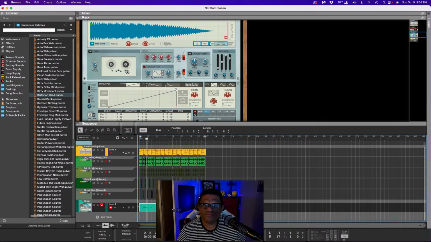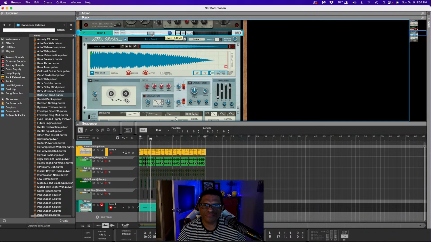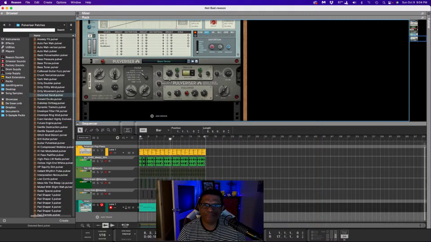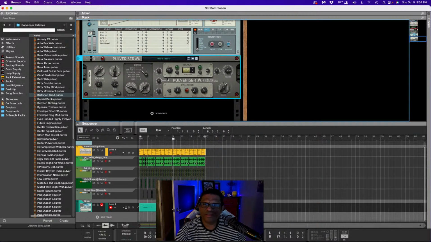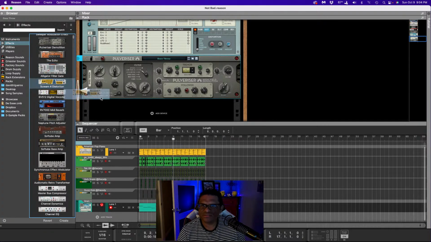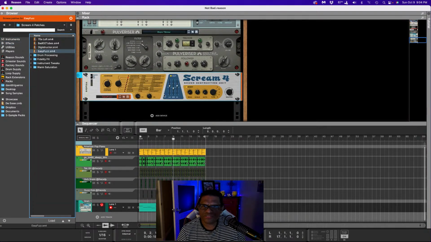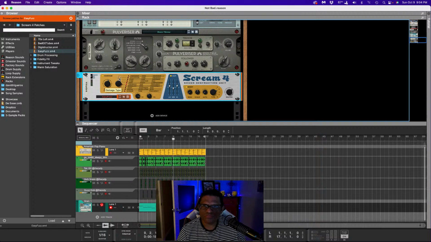Bring it down, it's not so loud. Now, another thing that I like to use instead of the Pulverizer is the Scream, which is just another distortion effect.